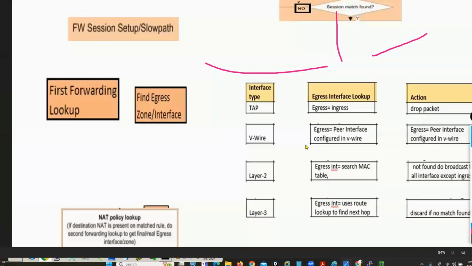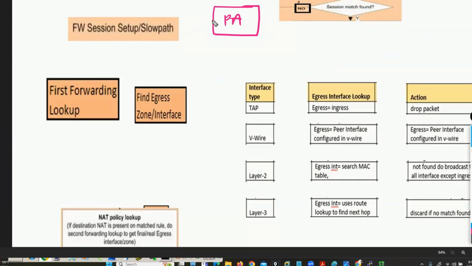Packet flow concept. So now here, see, I have a Palo Alto firewall device. This portion is FastEthernet 0/0, and this one is the FastEthernet 0/1 interface.